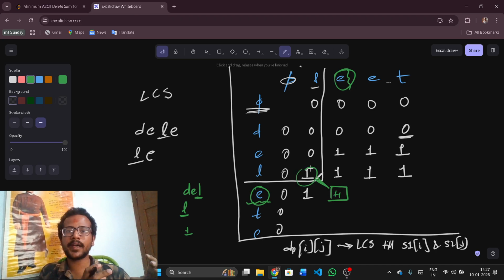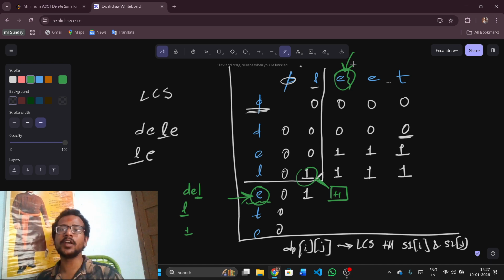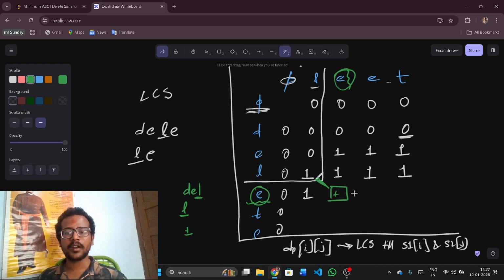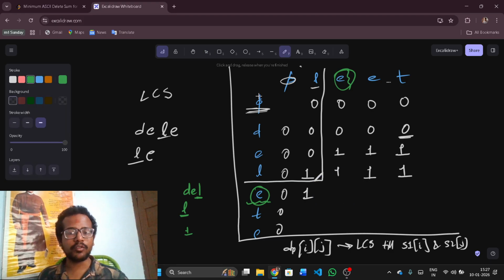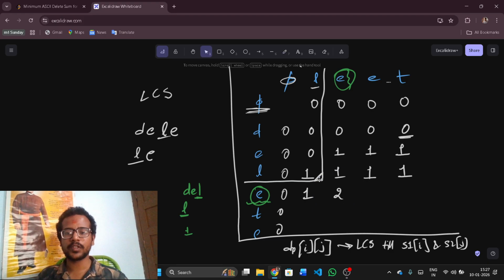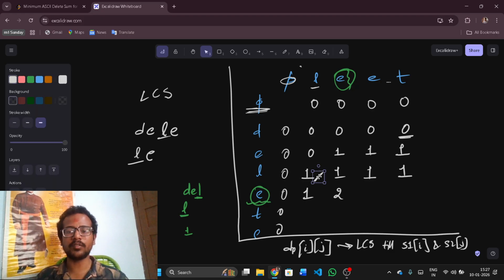By taking the diagonal, I am excluding the current row and also the current column. By taking plus 1, I am adding that the current row and current column have the same character. So I am just adding plus 1 to the longest common subsequence, right? So that's why I would add 1 plus 1 here. The answer dp of ij would be 2. So that's how this dp works.